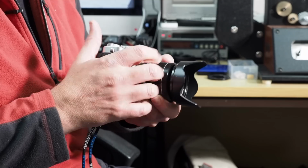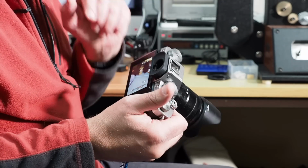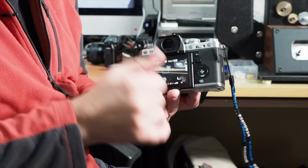There are a few quirky things that I'm not excited about, but one has to live with quirky things, don't you? Audio. Audio is a problem with most manufacturers, apart from Sony. Sony always have this nailed. I guess they've been in pro video production gear for many years. Maybe that's why they've got it nailed. But obviously you can plug your mics in. It has got manual audio controls, but it's a bit quirky how you have to adjust it. And you can see the audio levels on the display here, so that part of it's great.